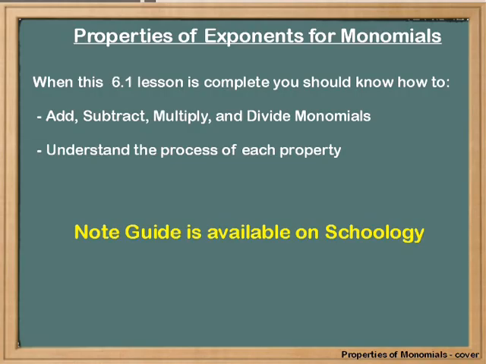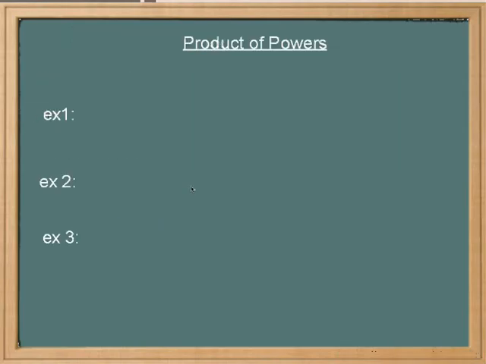And I hope that you understand the process of each property. And if you would like, there is a note guide available on Schoology if you want to print that off before we get started. I do think it would be beneficial because it will organize these properties, which tend to be something that you want to reference frequently. So it might be a nice thing to print off for yourself. Okay, let's get started.